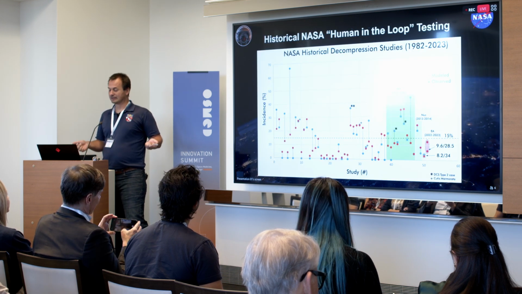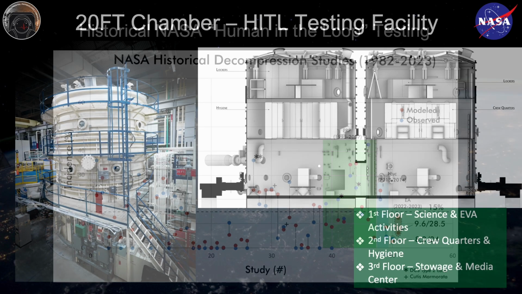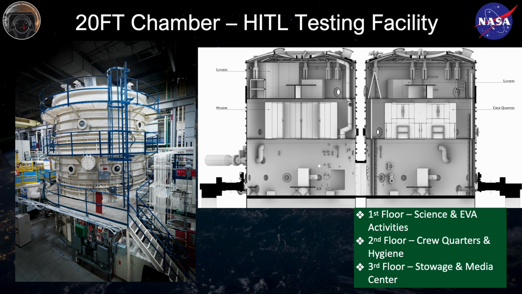Not great. The other thing we do is, so we have a requirement. What do you do next? You test. NASA's been doing these tests for different decompression protocols for decades. These are basically the last 40 studies we've done since 1982. So that's when I was born. They've been going all the way through. We had a lot of tests. You see that green block, PRP, pre-breathe reduction program. That was to prepare for ISS. What we're doing now is preparing for the moon and Mars. And so we've spooled up all these new tests, and you'll hear the term exploration atmosphere.